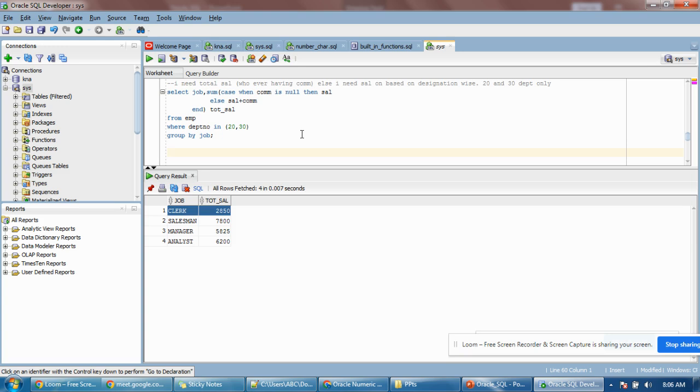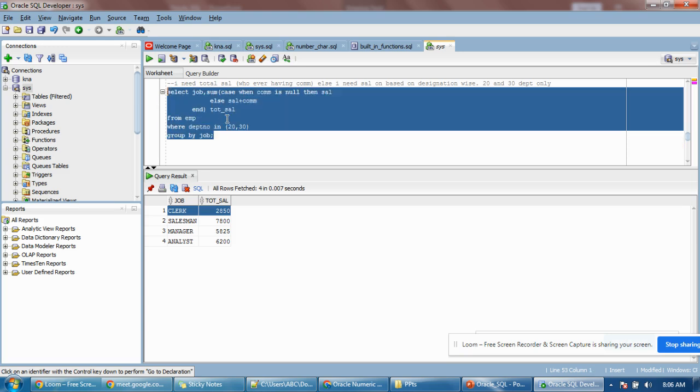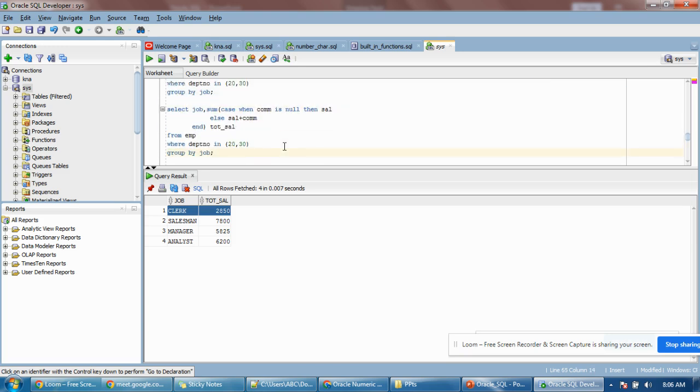I am doing aggregations and everything, but still I want to filter the sum of total salary to be more than 5,000. How can I do that? Okay. As of now, we have not discussed it. Even once you get the aggregated value, if you still want to do some filters on top of those aggregated values, then you have to use having.